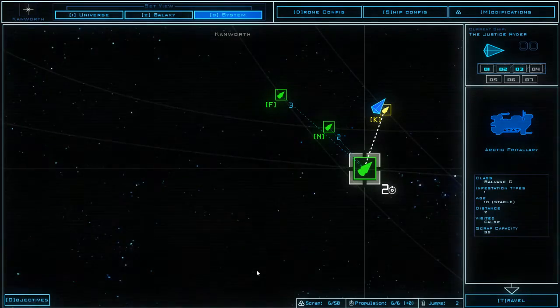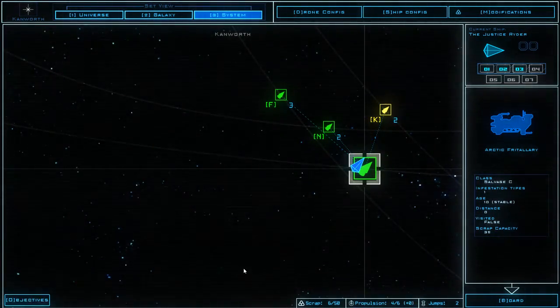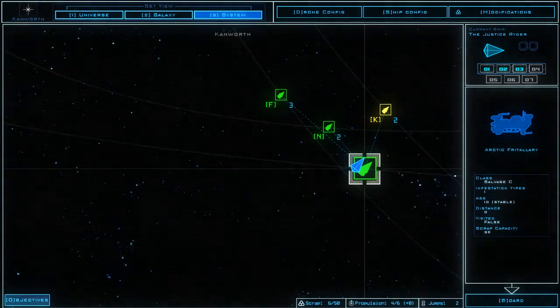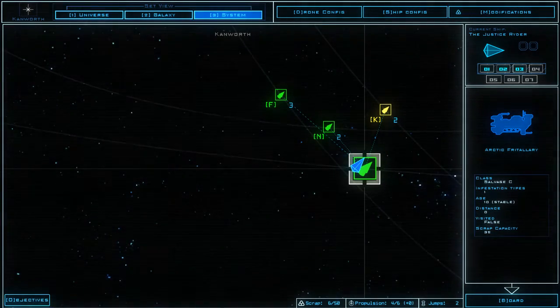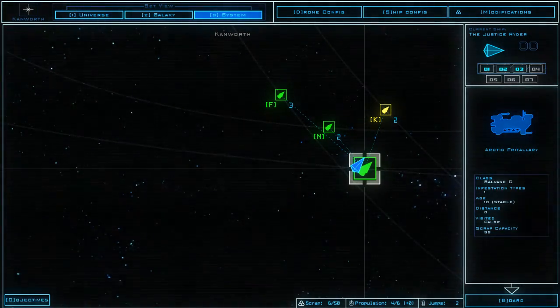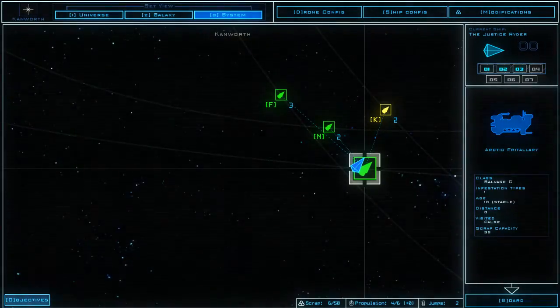Alright, let's go check it out. We go travel, and notice we used up 2 of our propulsion to get there. We only have 2 more propulsion left, so we have to go and salvage, siphon as much as we can before we jump from this system to another system. Alright, let's go ahead and... Oh no, we can't board.